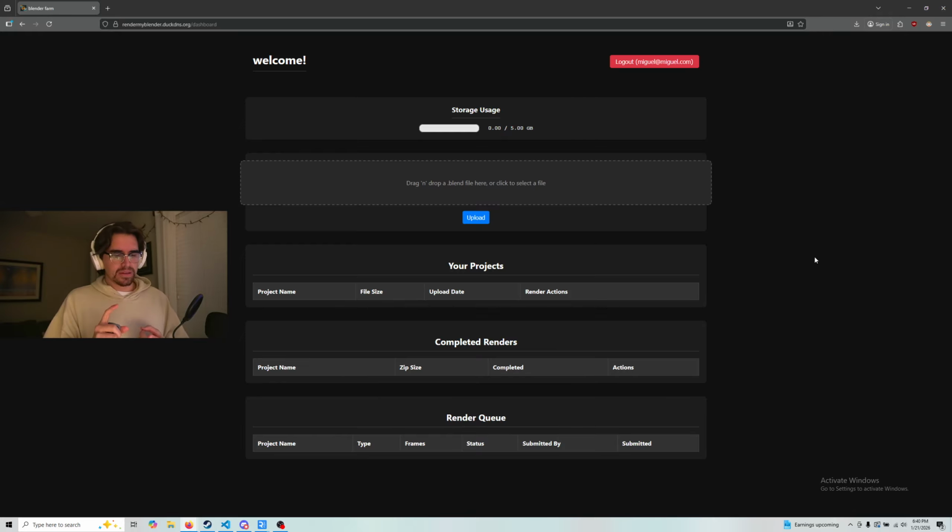Allowing you to change your resolution. Right now it renders in 1920 by 1080. Changing sample rates, changing light bounce, maybe not light bounces, that's a little nitty gritty, but allowing for important quality of life improvements on this like that, I think are very important. So those are down the line, but again, it does depend on just how much usage this website gets. So definitely let me know.